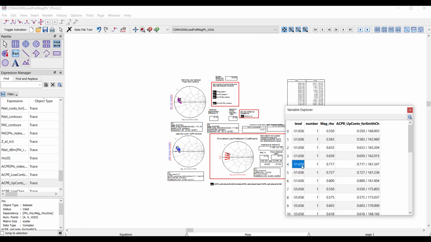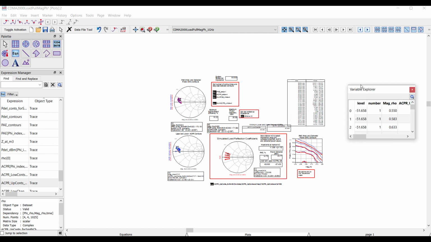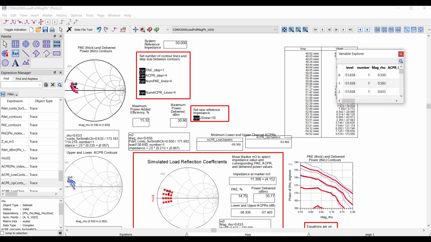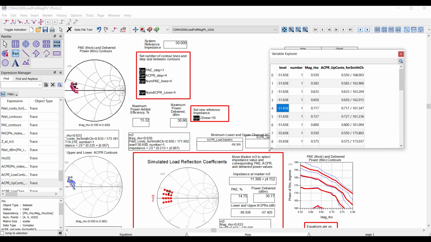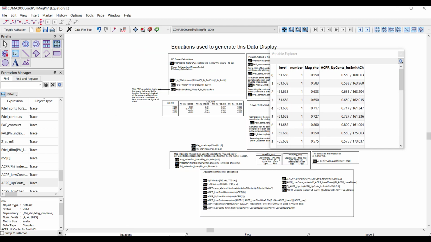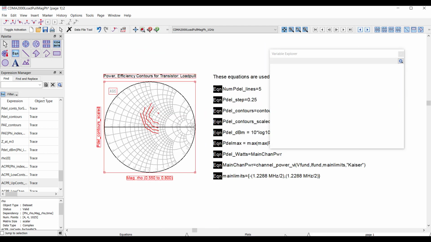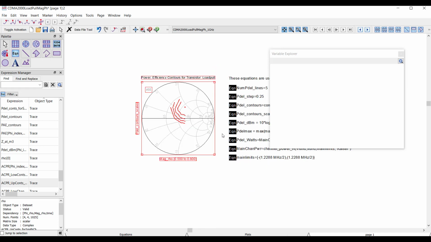What I like to do personally is to make the Variable Explorer a floating window, so I make the window small when I'm not using it, and then I resize it and make it bigger when I want to see more data. And in this mode, the window will persist in the same place. If you go to a new data display page, or if you move around to different areas on the data display, it's always in the last place you put it.